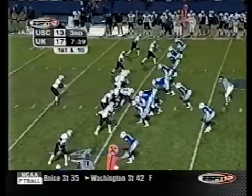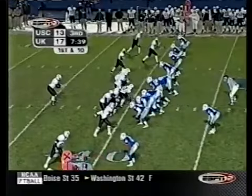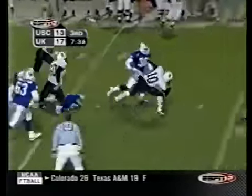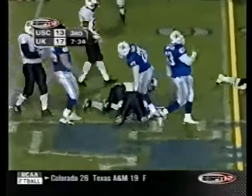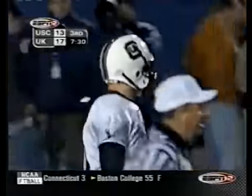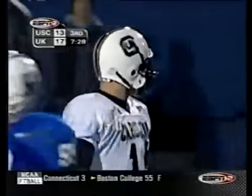Pretty much what we expected to see. Offense is moving it up and down the field today. Too many mistakes by South Carolina, and Kentucky not able to capitalize very often. Kentucky just trying to control the ball at this point. But Phil Petty, you know, he may be able to lead this team down. He looked good going into halftime. Got that one off for Spikes under pressure, and he trips before he can turn it into a nice big gain. It'll be 7 or 8 as he settles here.